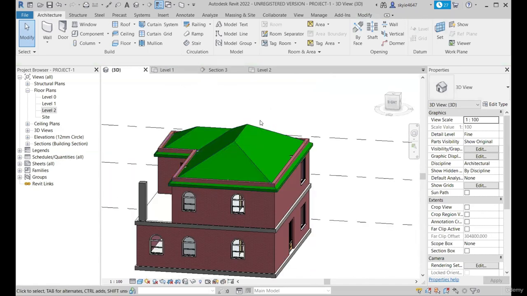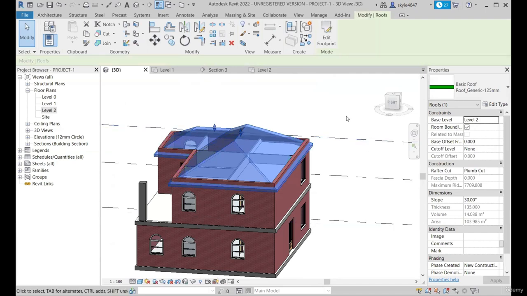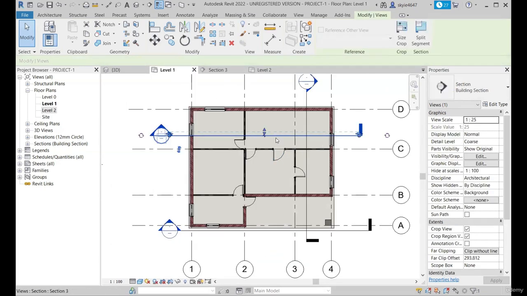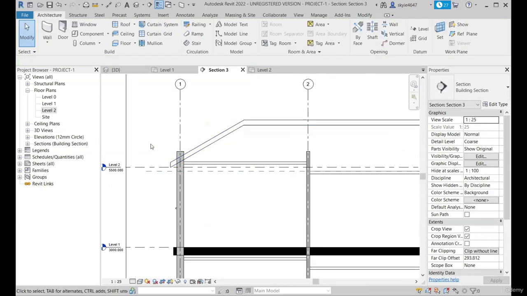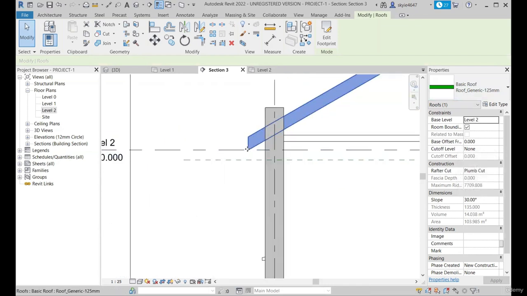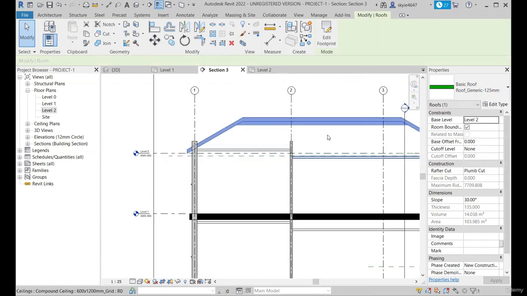Okay. So now let's move ahead, checking the parameters here. To better understand these things, we can go to any section. So I have this section, go to view. So my section 3 is open. Whenever I click, this was our created roof. So you can check we have a base offset from level. Currently it's set to 0. So you can see the base of this roof is exactly at level 2, which is our associated level.